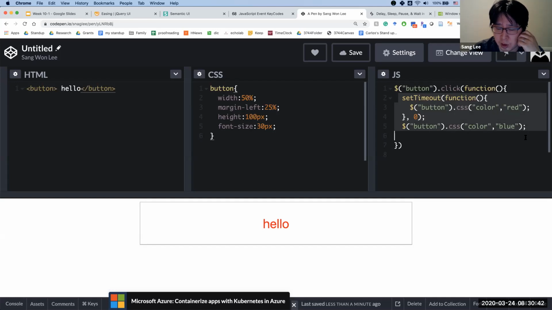the process of this particular line and this particular line, in this case, these are synchronous processes.